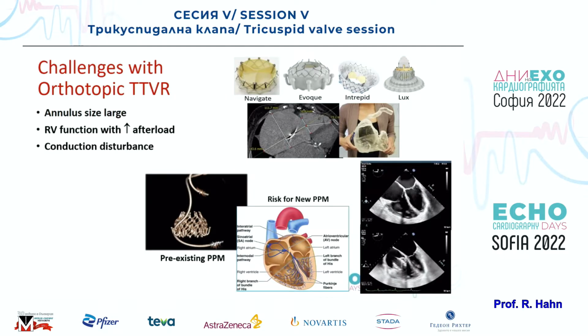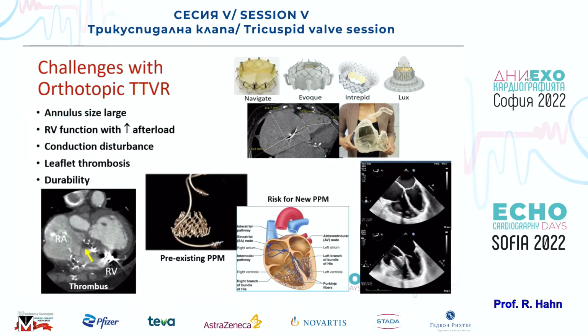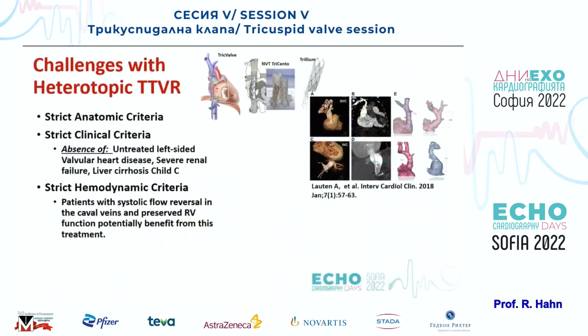Now, the transcatheter replacement devices don't have a real issue with pre-existing pacemakers, although as you can see here, there may be a little bit of stress put on those leads within the ventricle. But we know that they're also probably a risk for new pacemakers, since many of the anchoring mechanisms will come close to the conduction system. And then finally, because of the low pressure side, we know that we probably will have to anticoagulate most of our patients who have a TTVR.